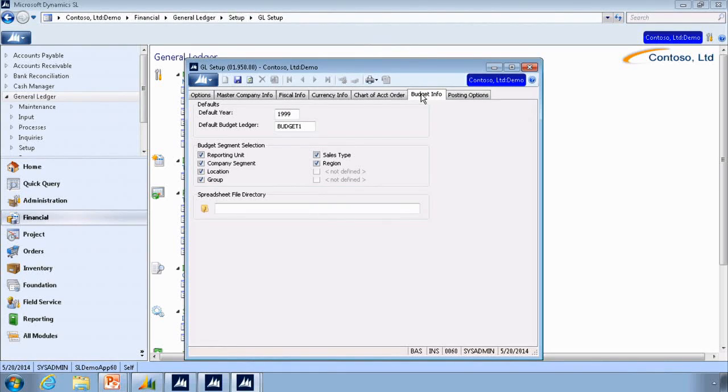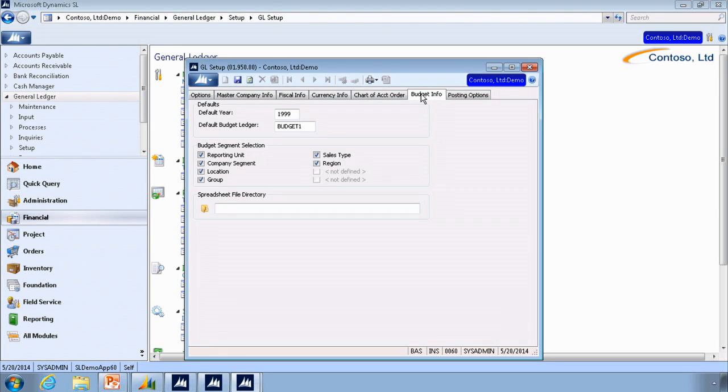Budget information allows us to set up things, and we'll talk about subaccounts in a second, but we have the ability to set up, for an account and for a subaccount, what the budget is for the year. We can decide what the current fiscal period is for the year. We have an idea of a ledger, which we'll talk about more in a second. And then we're setting up what those different segments are in the system.